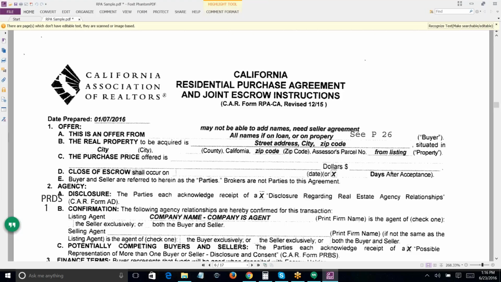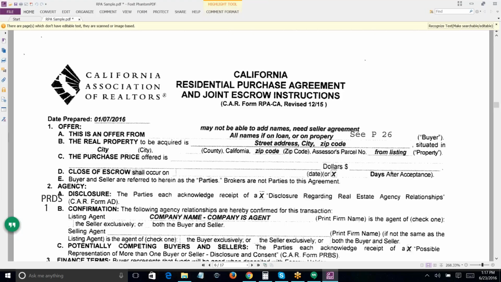Agency disclosure. Now I've marked in here some PRDS. Actually, I didn't do this. I stole it from another office. But I helped somebody write a PRDS offer. This isn't the first time. And so I may do a class at some point on how to do a PRDS, but I've just sort of marked some of the different things where it's different. So the box that says disclosure regarding agency relationships is automatically checked because it's part of the agreement.